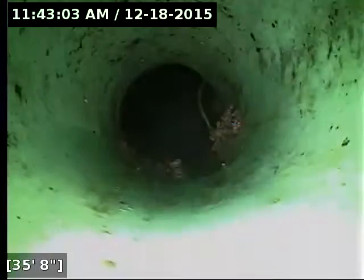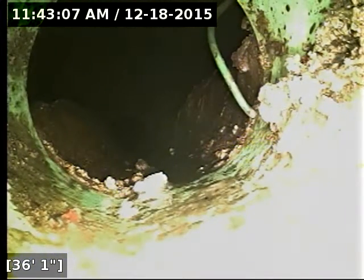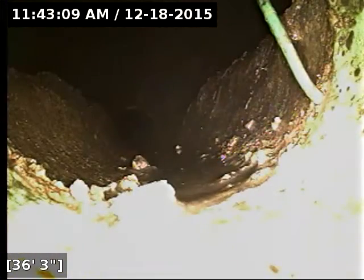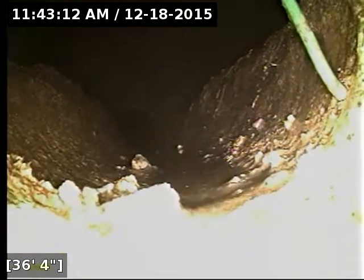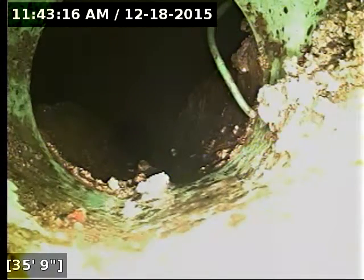Okay, the line's drained out. I'm going to go start pulling back here. I'm not entirely sure what this little green, it looks like a piece of metal. It's poking out of the concrete pipe, or the concrete bit here, right at the transition to the main lateral. I'm not entirely sure what that's for.